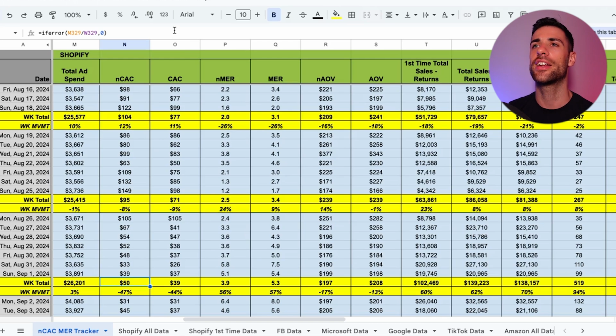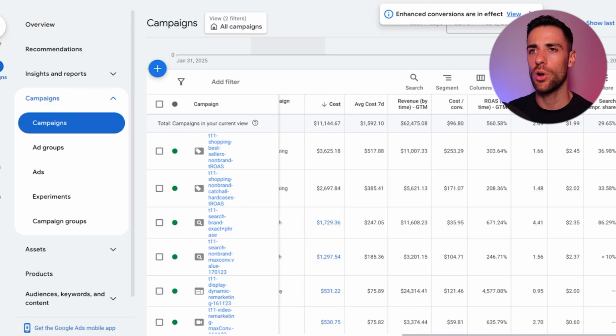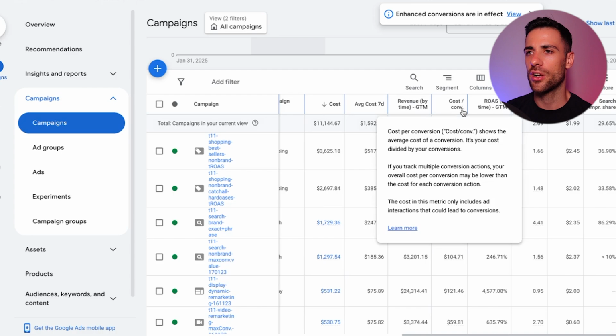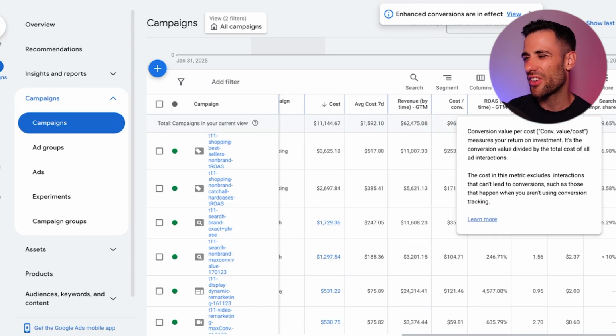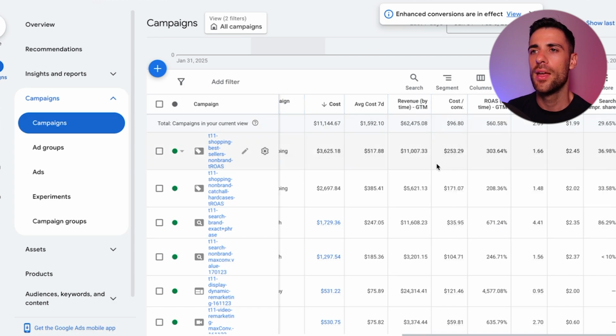So how do you find your time lag? Well, you're going to come into Google Ads. Even if you're not running the Google Ads, if someone else is running it, you can still do this. And you're going to look for the cost per conversion column, the conversion value over cost column. I think even conversions as well has it. And any campaigns that have certain bidding strategies, I know Target ROAS is one. I don't really know the rest. Ask ChatGPT and it'll be able to tell you.